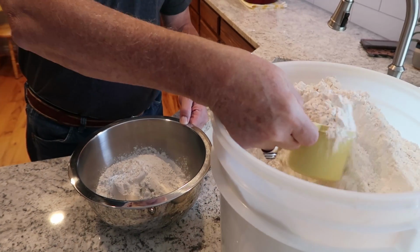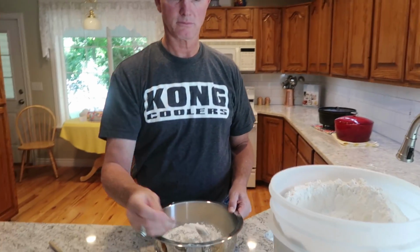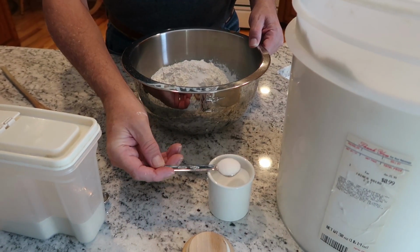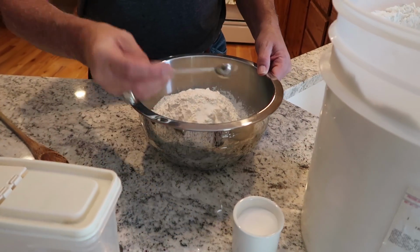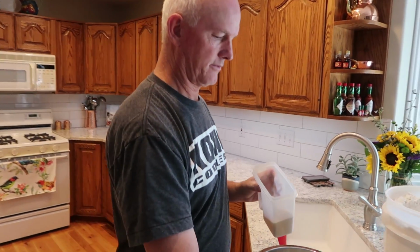3, 6. Okay. 2 teaspoons of salt. Yes. Yeast. Yes. Half a teaspoon. Half a teaspoon of yeast.